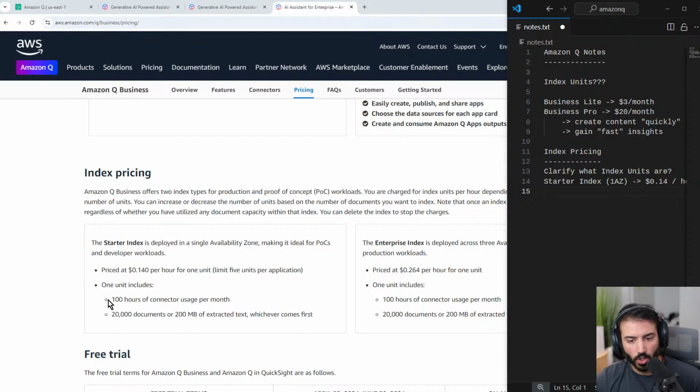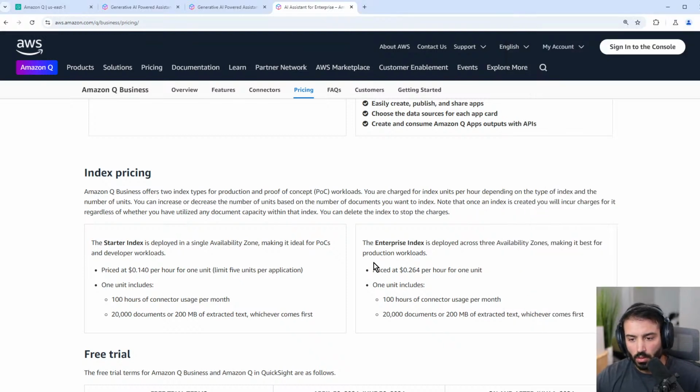Okay, 1 unit is equal to 100 hours of connector and 20K docs or 200 megabytes of text. Okay. And then this is more for availability. Got it, for the enterprise one.